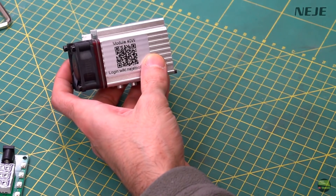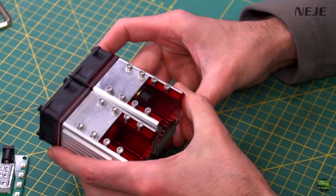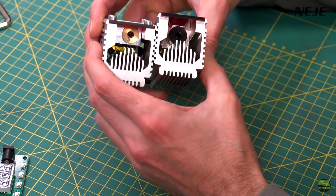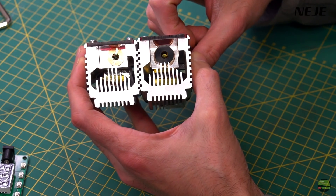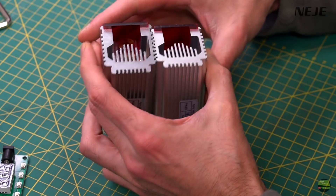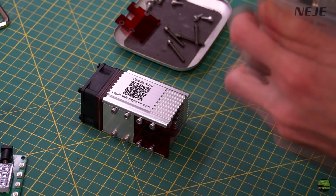First I compare the 40W with the 30W model I got from Neji Max. The modules are almost identical at first view, with one major difference: there is no hole in the window for setting focus, and the lens is a bit different. That's because the 40W model is the only one from Neji which has fixed focus. Also, the 40W model is 10g lighter than the 30W. I disassembled both models to see what's inside.